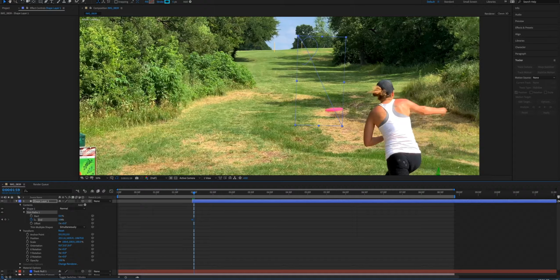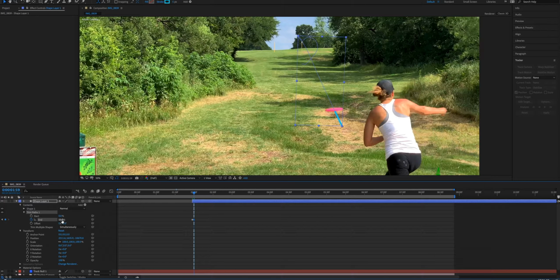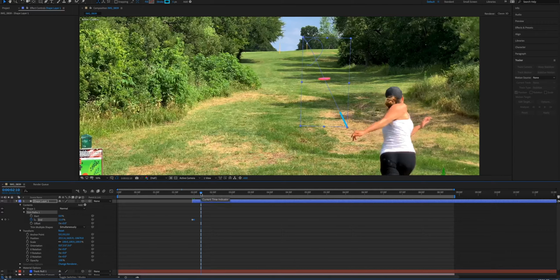So for right here, I want my line to be at, looks good, at about 11%. So when I did that, you see it added another little point here. So I'm going to advance a little bit more. And then again, just for the sake of this video, I'm going to cruise through this a little quicker than I usually do. So that looks good, 34%.